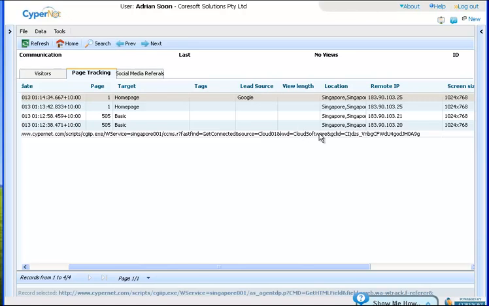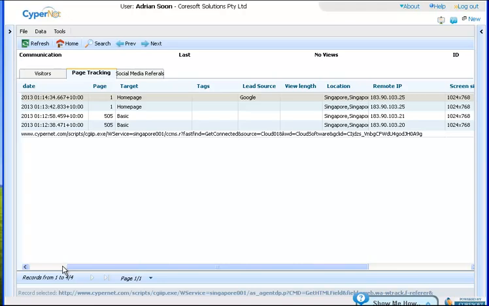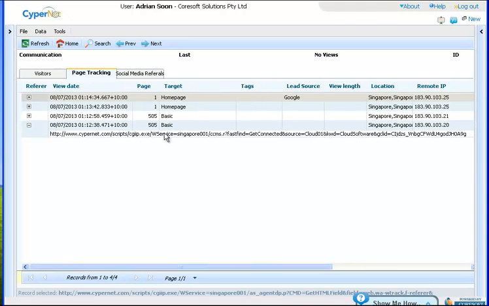Cloud software is my keyword that was put in against the AdWords advertisement. So indeed I can see that as a result of this advertisement, the person has clicked through to the site and gone to a couple of pages and then visited the home page a few times, presumably clicking around looking at information related to the advertisement.